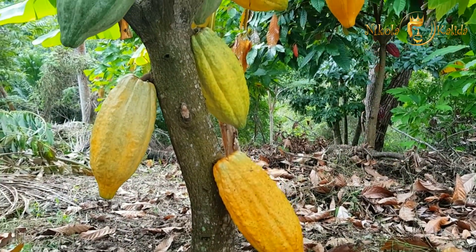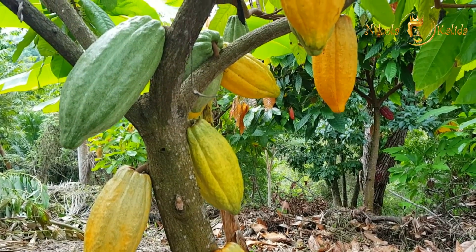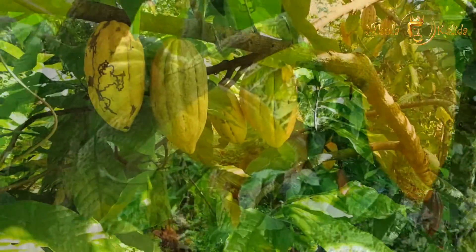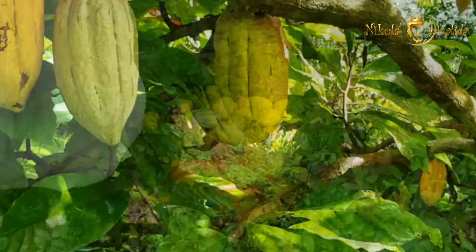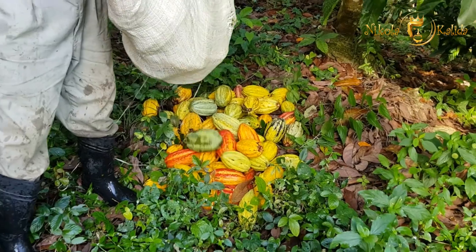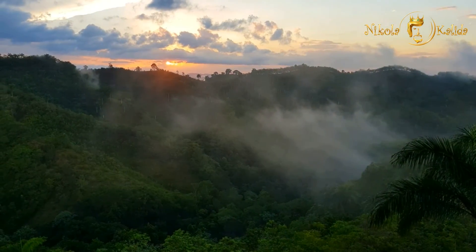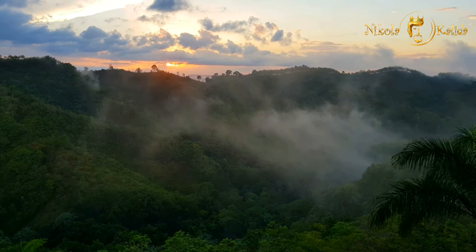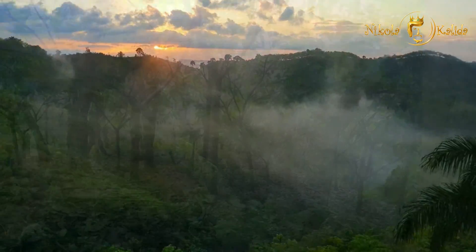As the cocoa trees grow, they yield more and more crops every year. Growing cocoa trees is a very profitable chocolate business. What you see is not the usual ridge of fruit trees such as olive or vineyards in Italy. This is a fruit forest located in the tropics, where all these trees grow together and supply one another with all necessary vitamins and minerals.